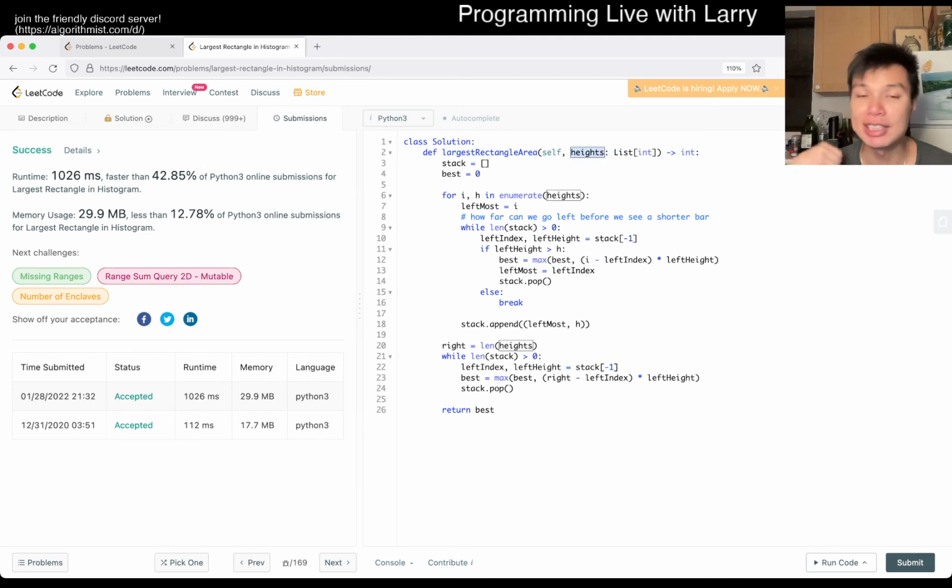Each item can only be pushed or popped once, so only 2 operations at most, therefore this is going to be linear time in total. In terms of space, same thing: we push each item onto the stack at most once, so that's going to be linear space. So linear time, linear space, and that's pretty much all I have for this one.